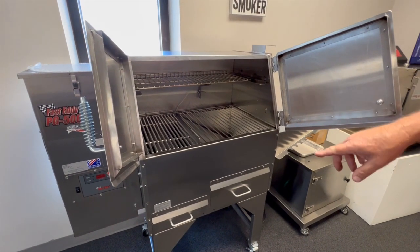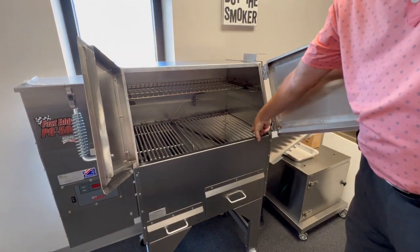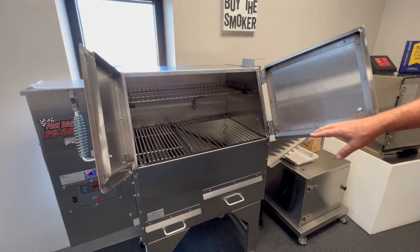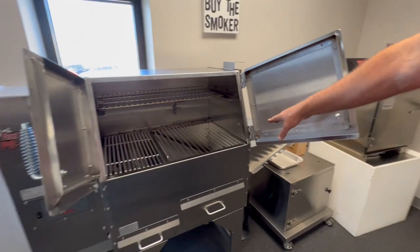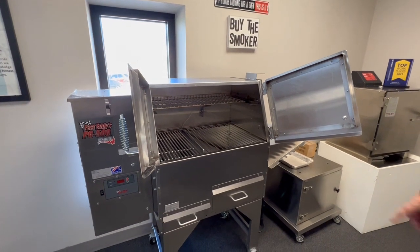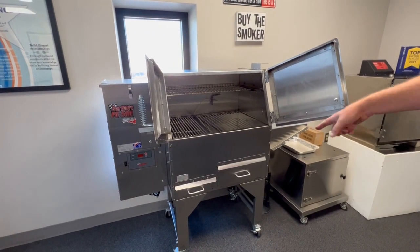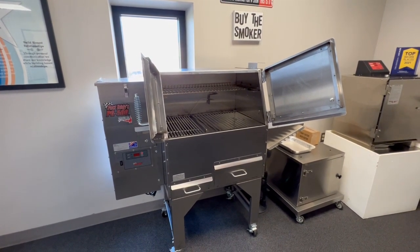They patented how the airflow moves through it. You can cook direct over the fire on one side, and then the heat and air comes up, in, and out the flue at the bottom — so that side is offset cooking, and it cooks just like an offset smoker. It's the only pellet grill in the industry that does that. If you want to grill, you grill on one side; smoke on the other. There's a top grill that works like a standard top grill, and a warming drawer in the bottom that runs at roughly half the temperature you're cooking at. The CEO demonstrated cold smoking cheese in it over the weekend.